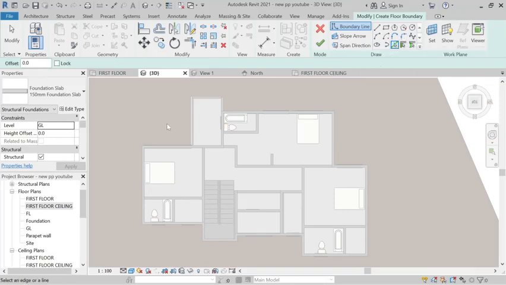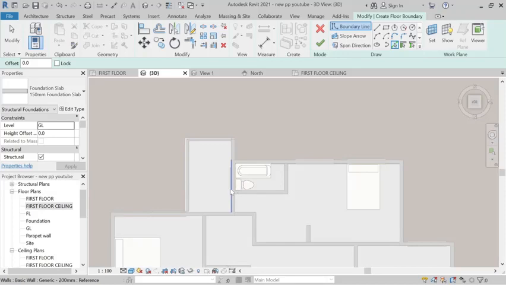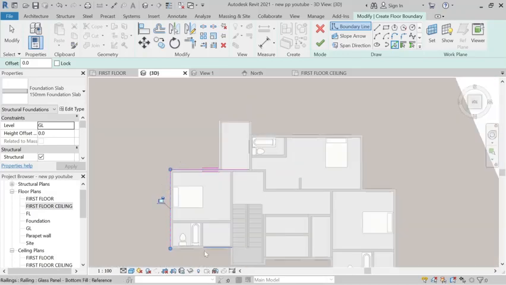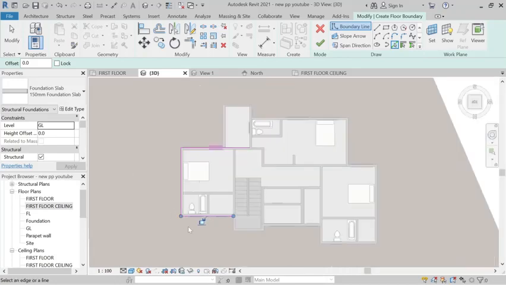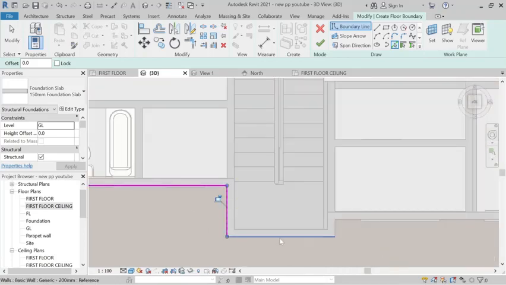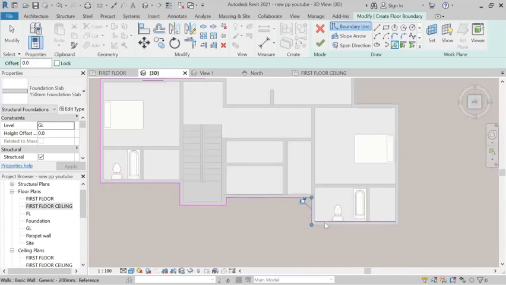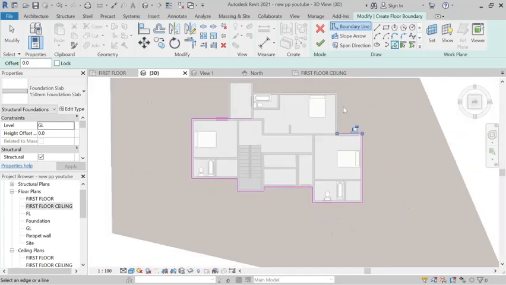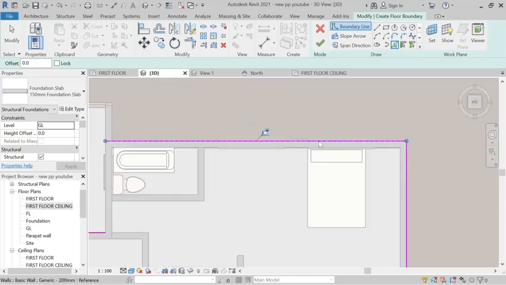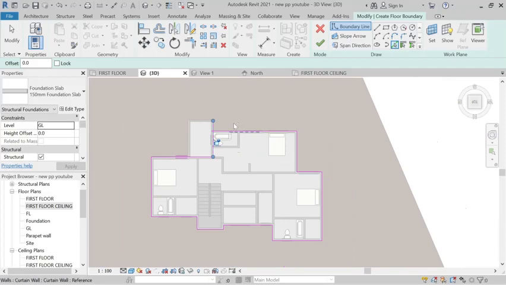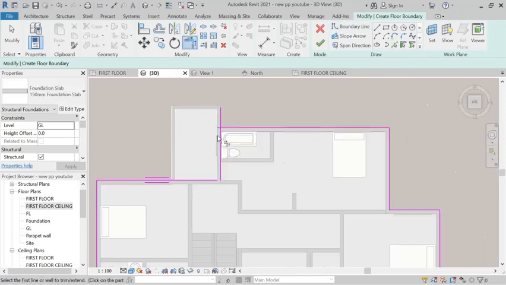So I'll select the pick line. Okay, I think this one is okay for now. So you click on this, you join using the trim, you join.